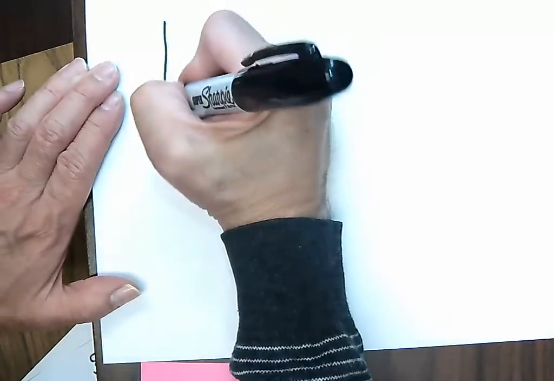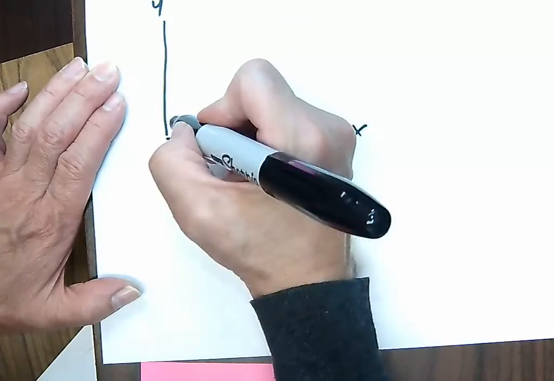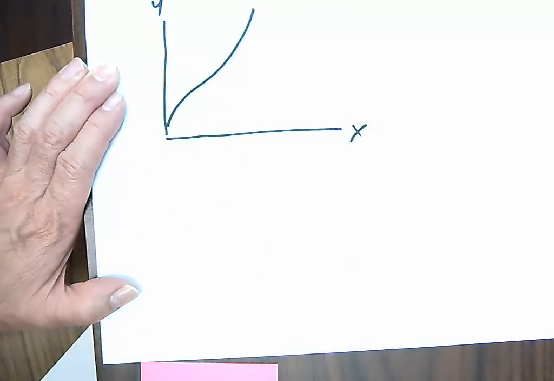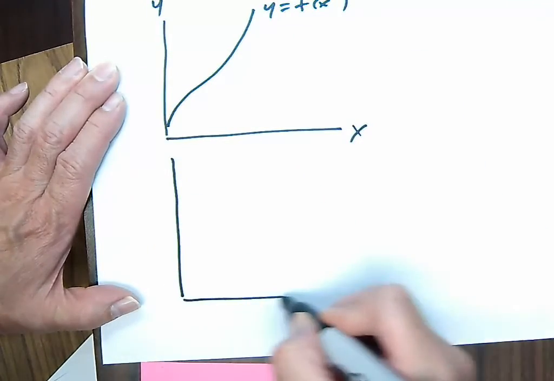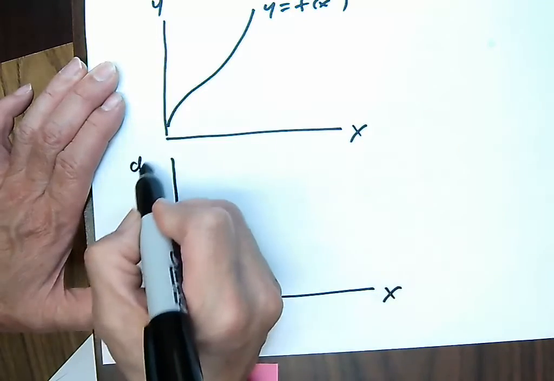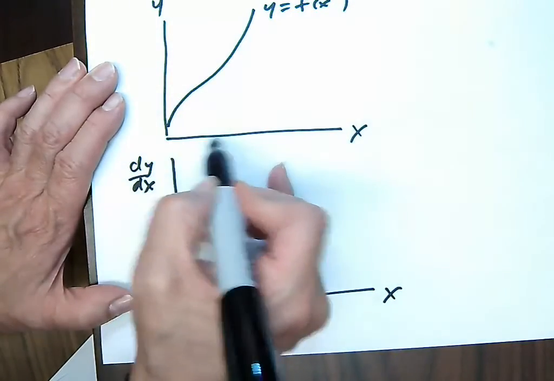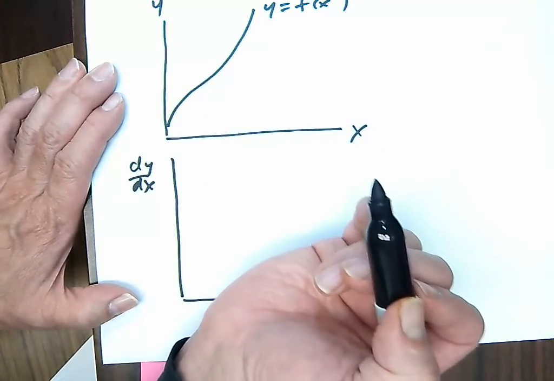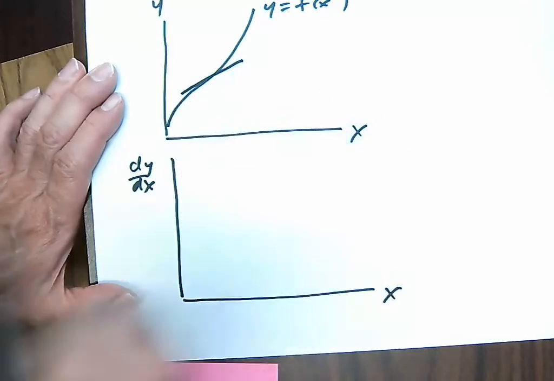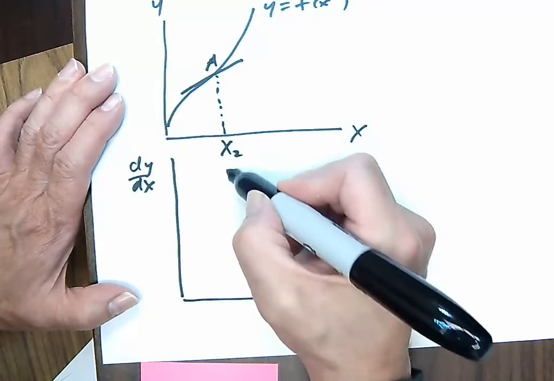Let me give you one more example of an inflection point. Suppose we have our function y equals some function of x, and maybe it looks something like this. Here's y equals some function of x, and we want to graph out that function's derivative function in the graph below, dy dx. So if we start at x equals 0 and then increase x from left to right, you see that the slope of this function starts to go down, which means the derivative dy dx decreases. And that happens until we get to some point A at some value of x, call it x2.